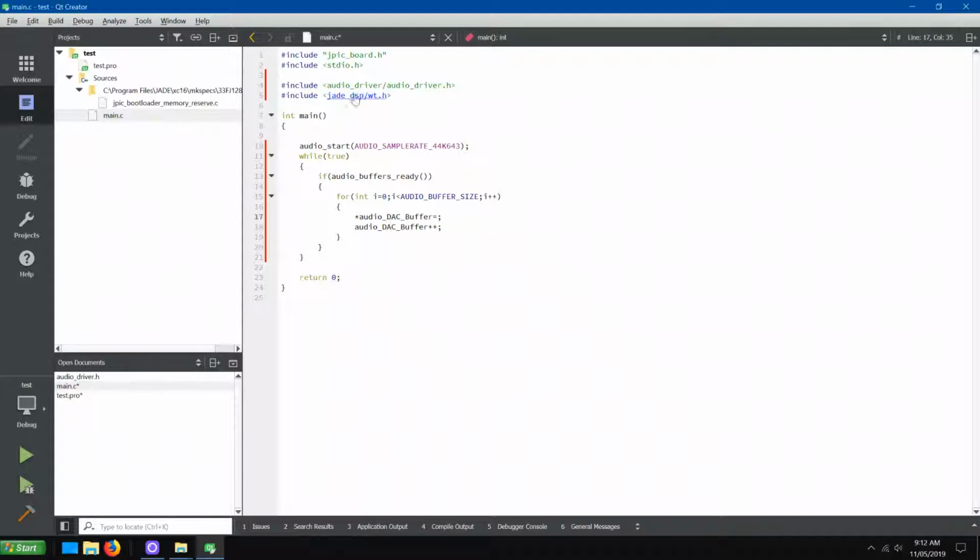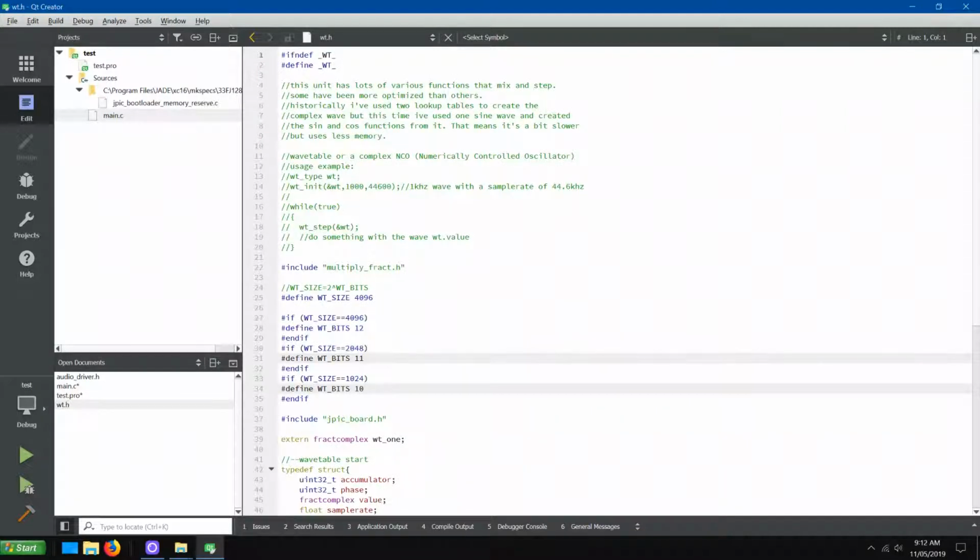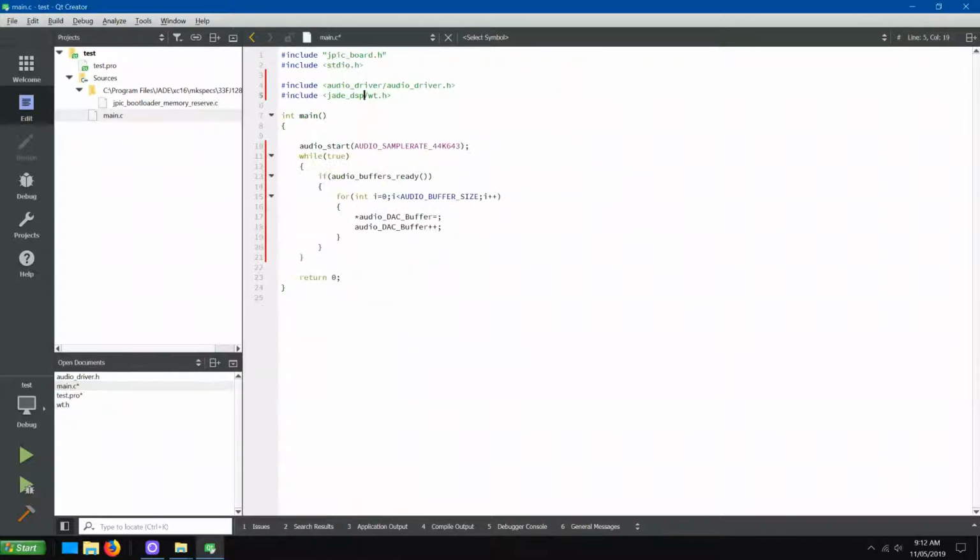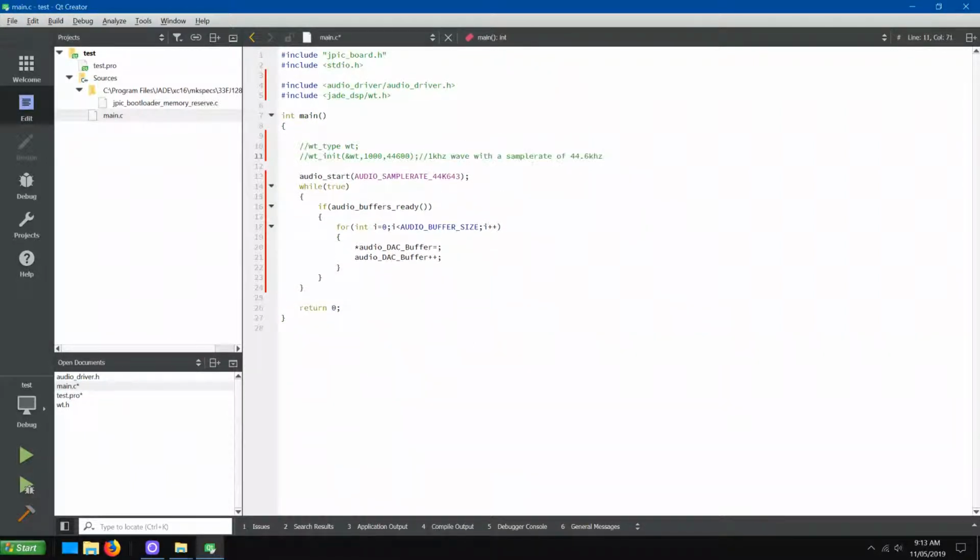We then need to know how the wavetable works. It's initialize, and then we'll copy the initialize. Control /, 1K, and we can copy that. That actually is the frequency. The difference between that and that is just a code for that audio start uses.